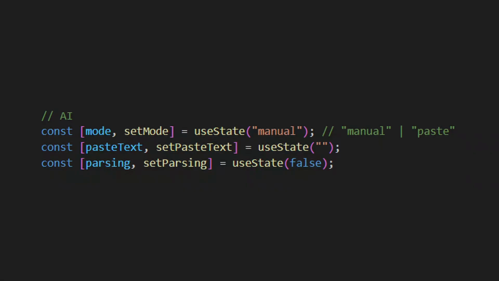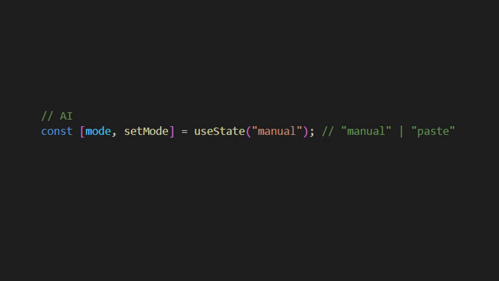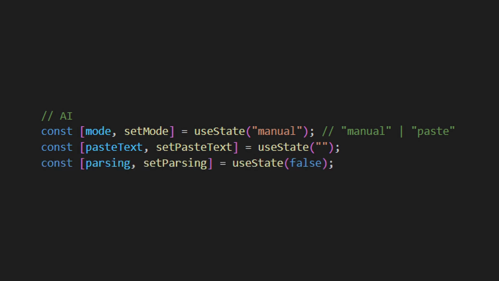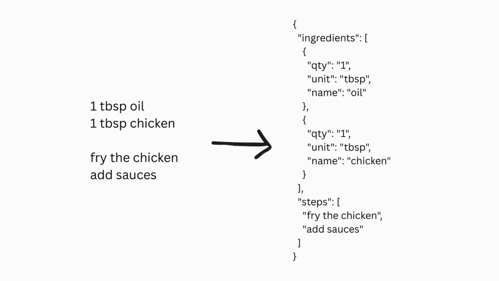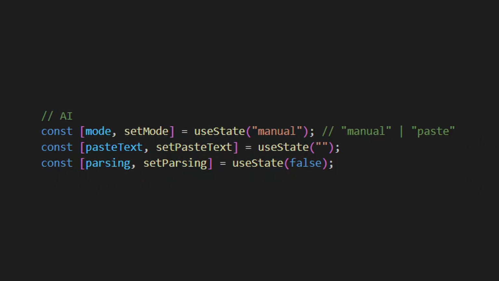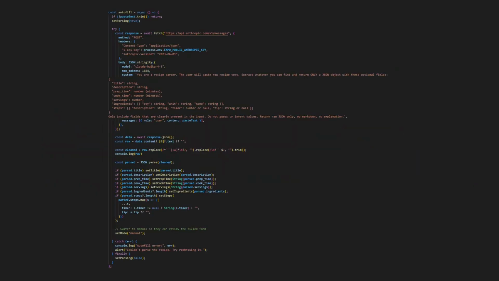Fitting AI into my app. Claude recommended that I add 3 new states. One for keeping track of whether the user wants to log recipes manually or automatically. One for keeping track of what the user types into the input. And one for keeping track of when Claude AI is in the process of interpreting what the user types in. The process of interpreting is called parsing, where the text in the text input turns into JSON to put into the input fields. After adding the useStates, I then added a function that actually does the parsing. This is where AI is going to interpret the input that the user types in.